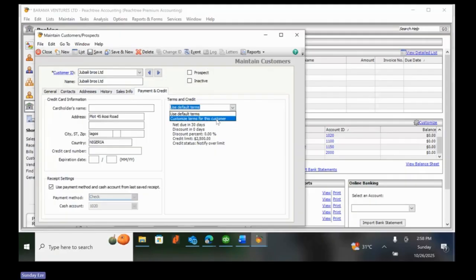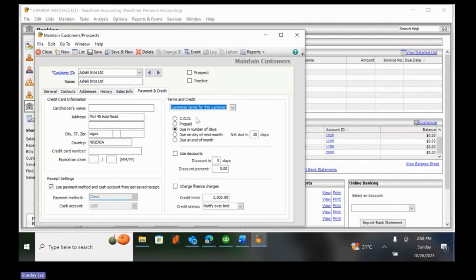If it's a prepaid customer, you can enter prepaid customer. That is, the customer must pay before service. Whatever terms and credits you want, you can customize for that customer here. But for here, let's choose cash on delivery.